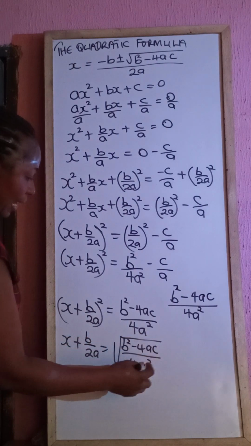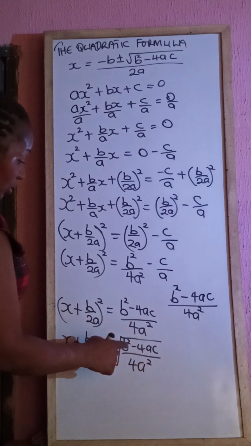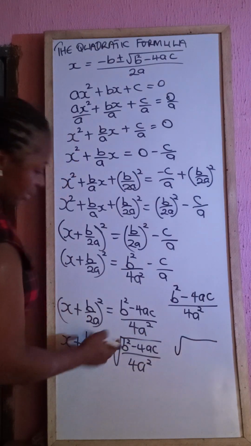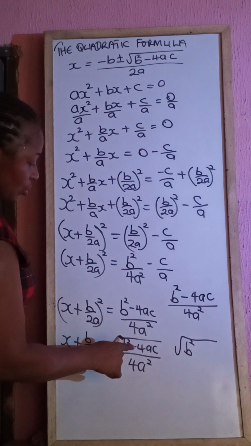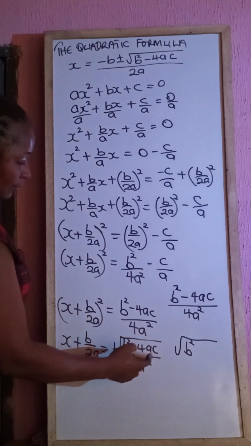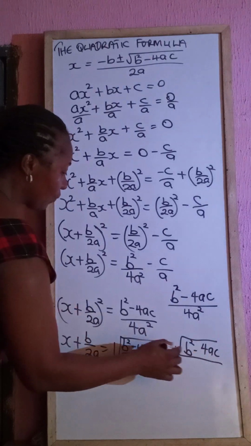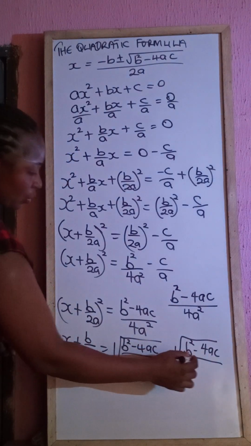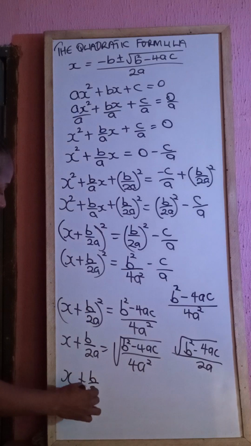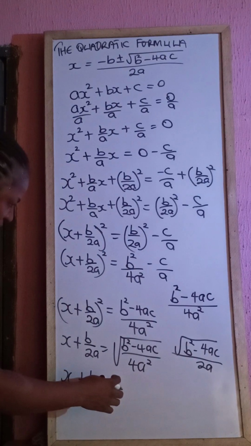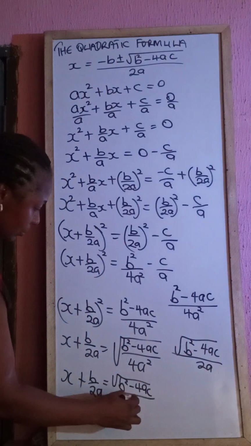Now, whatever we have here, we can get the square root of 4, which is 2. We also know that the square root of a squared will be a. So the numerator alone stays under the square root, because we can't get the square root of it because of this minus here. We need to know the value of b squared minus 4ac before we take the square root. So we have the square root of b squared minus 4ac in the numerator over the denominator, where we can actually get the square root, which is 2a. So we are now saying that we have x plus b over 2a is equal to the square root of b squared minus 4ac over 2a.